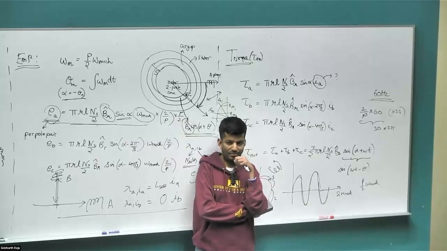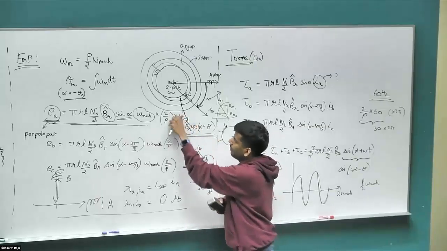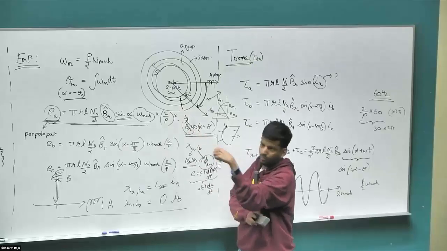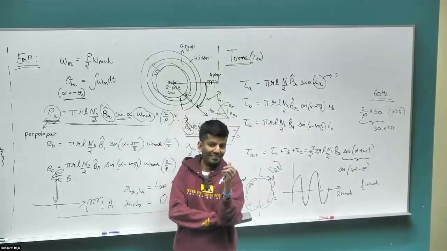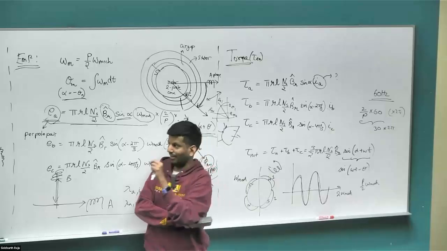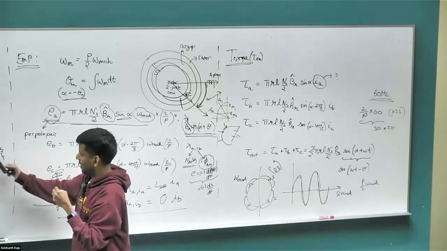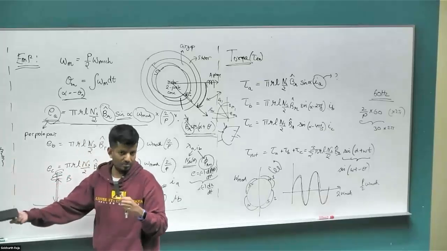Anybody else? Multiply by 2 by P. So divide by P by 2 is the same as multiply by 2 by P. Right? But is it multiply by 2 by P? Again, don't link it back to the inductance equation, because in inductance, when you connect these up in parallel or in series, the inductance changes.